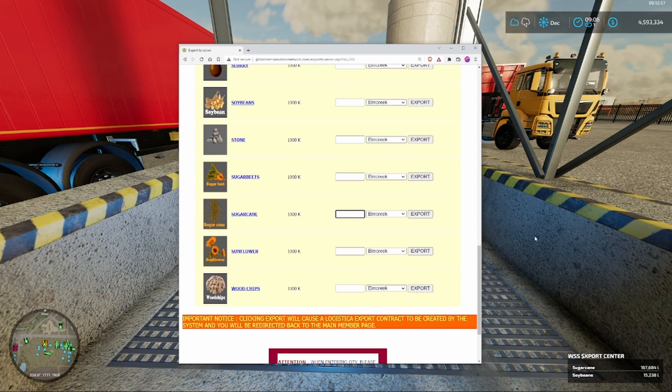So we're not your silo. Don't think you can store stuff here until you're ready to sell it, because you can't. If there's something in here and it goes a day and there's no order for it to move, it's going to get confiscated and you're going to lose it. Just that simple. All right, so we're exporting here.